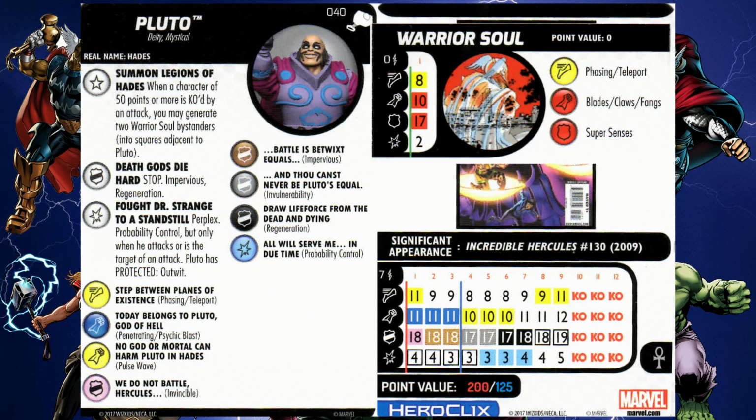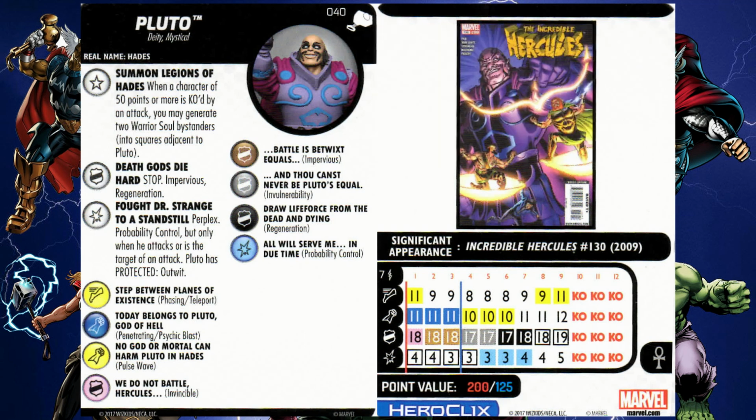Remember, he's the same one that Valkyrie calls, which is also the same one as the Warrior Soul's first click, which is 8 teleport, phasing teleport, 10 blade, 17 super senses, 2 damage. On top of that, his last 2 clicks, click number 8 and 9, have stop, impervious, and regeneration. His damage power is fought Doctor Strange to a standstill, perplex, probability control, but only when he attacks or is the target of an attack.